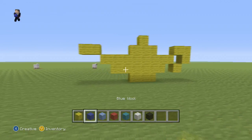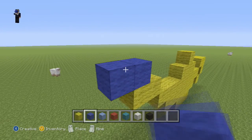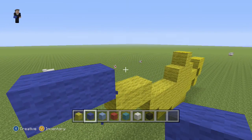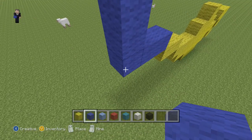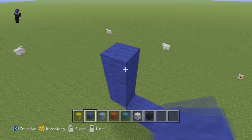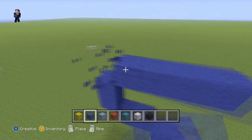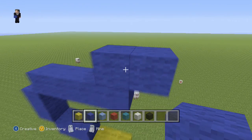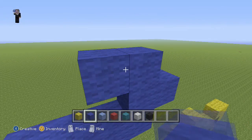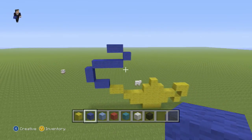Now we're gonna grab our blue wool, that way we can start to build the Genie. We're gonna place 2 blocks here, taking that block out. Now another 2 on the left side, taking this block out. And now we're gonna do 4, taking this block out. And now 1 here, 1 to the right, and then we're gonna do 2 on top, taking this little middle block out. So now pause it if you have to.